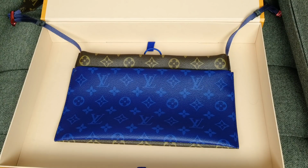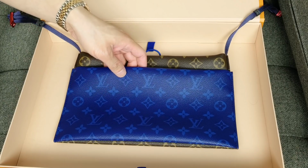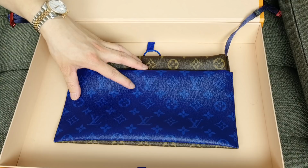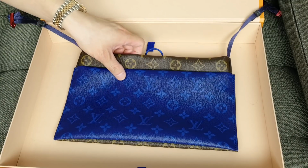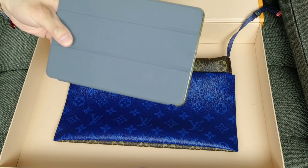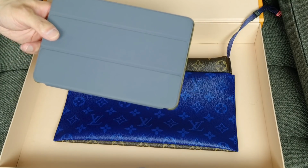I'm not going to go into too much detail on this bag, but what I'm going to show you in this video is more or less what fits inside and what I would probably carry. And then in the second part of this video, I'm going to show you different outfits that I'm going to pair this with. So first of all, I always like to use an iPad as a comparison, although this is an iPad mini, not the full-size iPad.